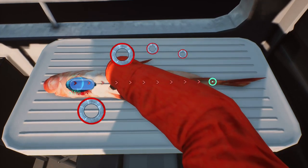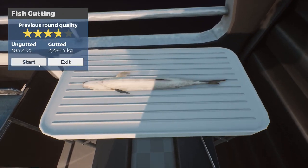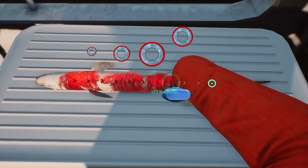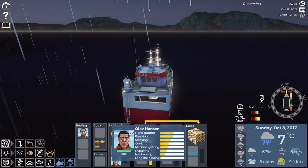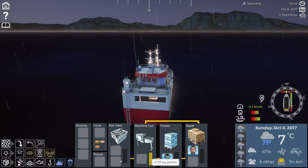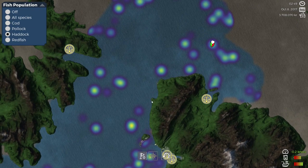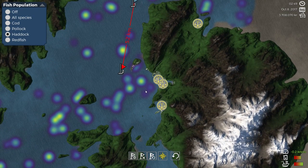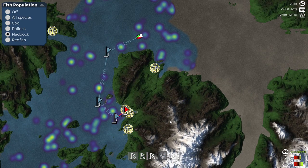Sorry if you can hear a car alarm going off — the neighbours decided not to bother getting up and putting their alarm off. That was a rubbish catch anyway. Olav, get some ice stacked. Let's head back to Hammerfest then — it's the only one with the boat yard, I think, so this will take us a good long time.